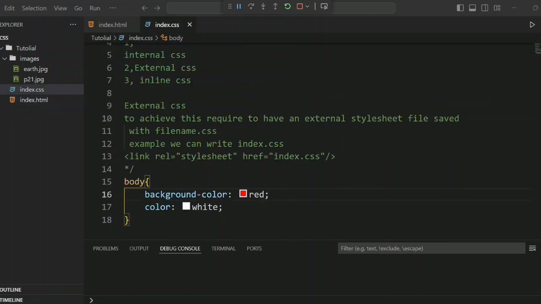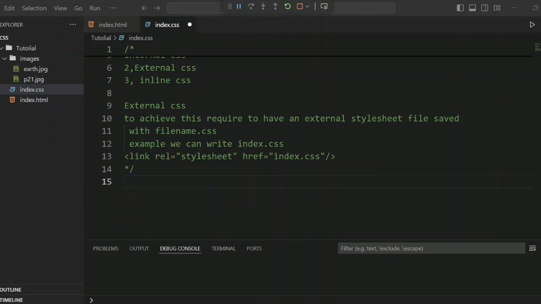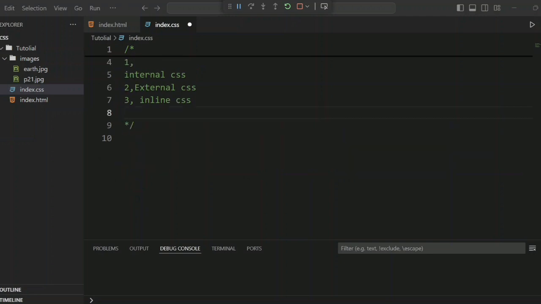So let's talk about inline CSS. Inline CSS or inline styling is useful for styling a single element.